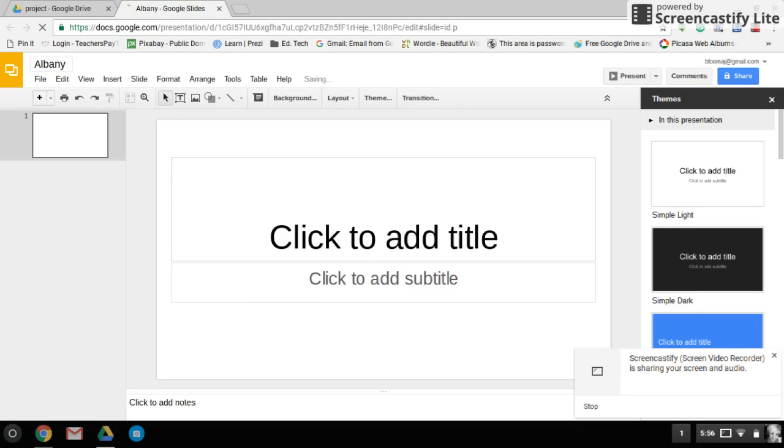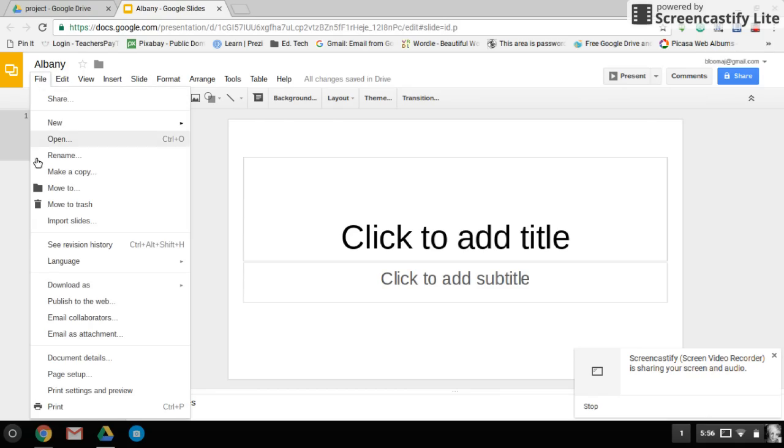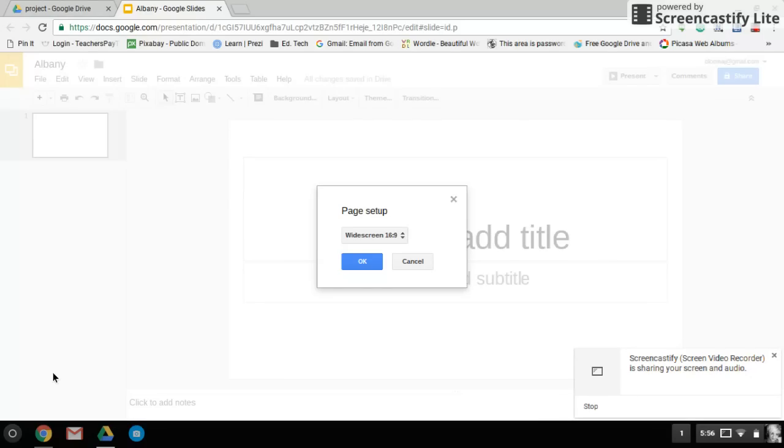There we go. Okay, let's talk about the page setup. Right now, currently, the Google Slides is set up to be seen on a screen because that's usually what you use Google Slides for as a presentation. We don't need the themes open. So we need to actually make it so it could become a printable document. And to do that, we go to File, Page Setup. And as you see here, it's actually set up for widescreen, which is typically a screen that a projector would be projecting on or a computer monitor. But we need to change it to custom.